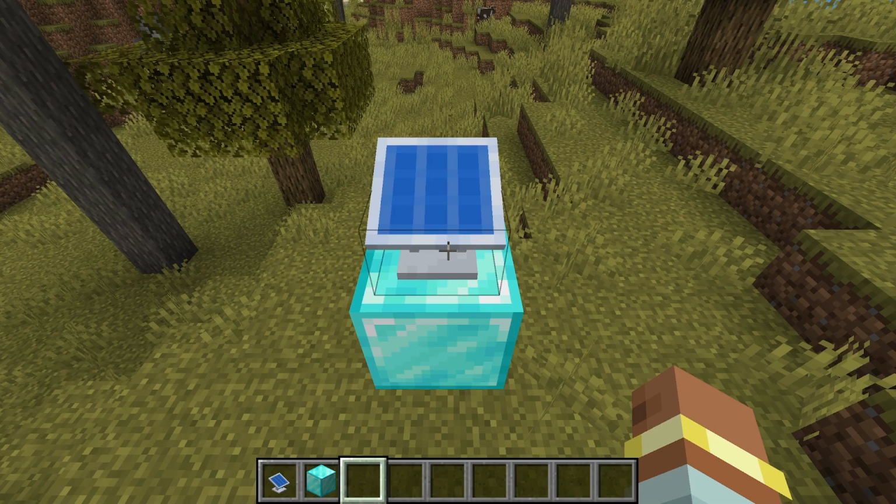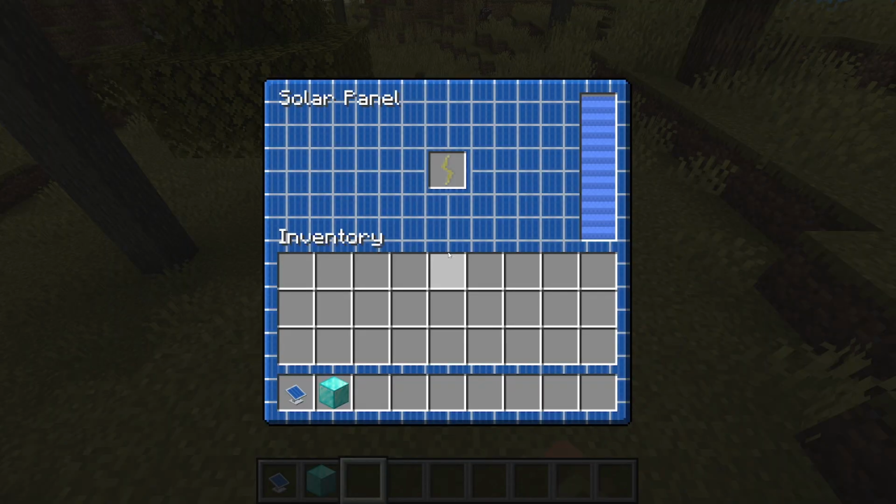And now we've reached the end of this part of the tutorial. If you've made it this far, congratulations. I hope that you have a working block at this point. If you don't, feel free to leave a comment and I'm happy to help where I can. In the next part, I'm going to teach you how to make a user interface that can take items and show your energy levels. Stay tuned for that.